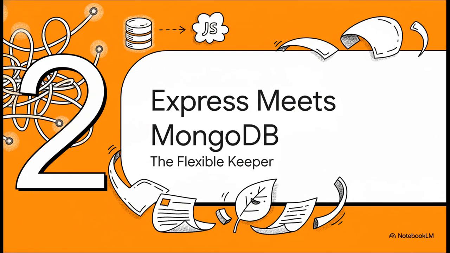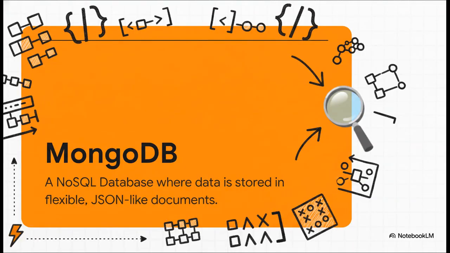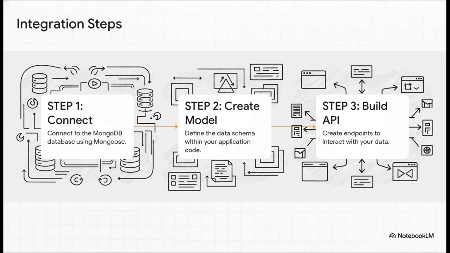It's a huge player in the NoSQL world, and it's super popular with JavaScript developers because, honestly, it just feels natural. The magic phrase here, really, is JSON-like documents. If you've ever worked with a JavaScript object, with curly braces, keys, and values, then you're already halfway to understanding MongoDB. It just clicks. So, getting Express and MongoDB to play nice is basically a three-step dance.